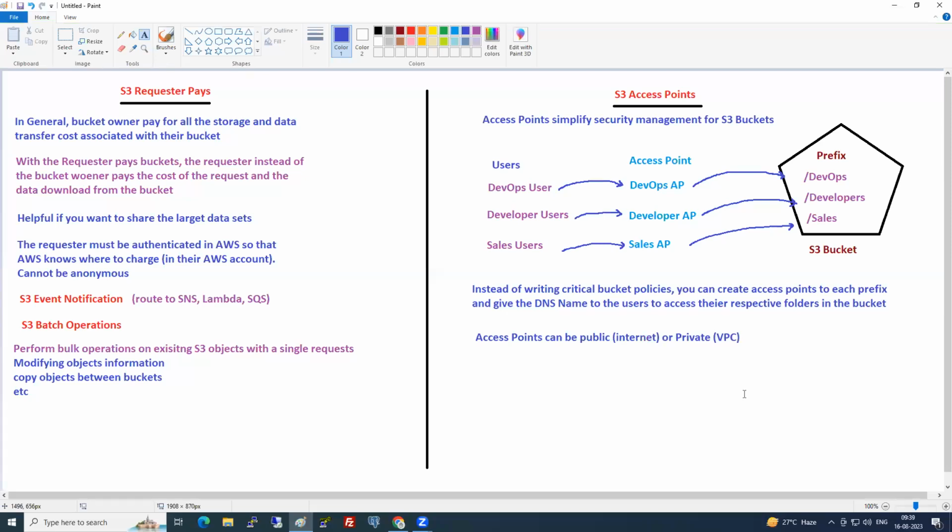So access points can be created publicly, or they can be created privately. An access point is nothing but a DNS name, like a URL. If you create it privately, can you access this from the internet? No. If you created the access point public, then you can access it through the internet. You can give the access points to anyone, and they can access their particular folder.